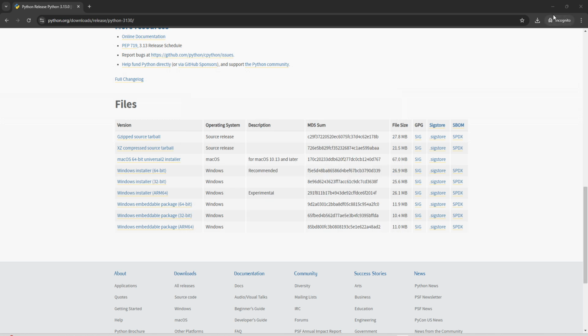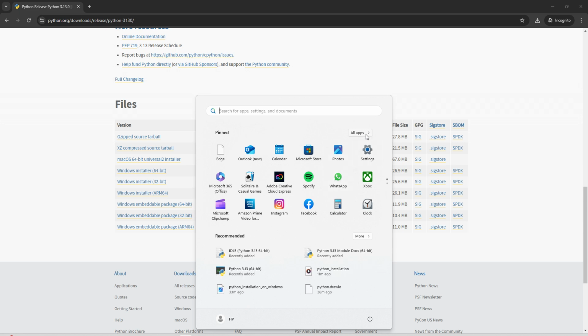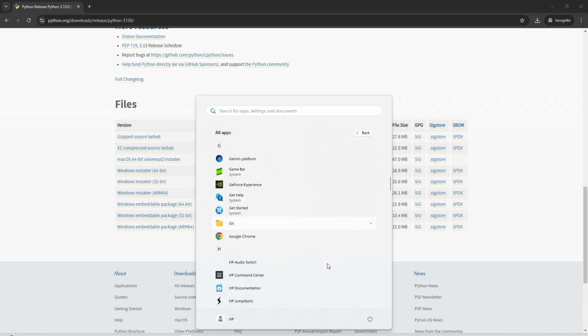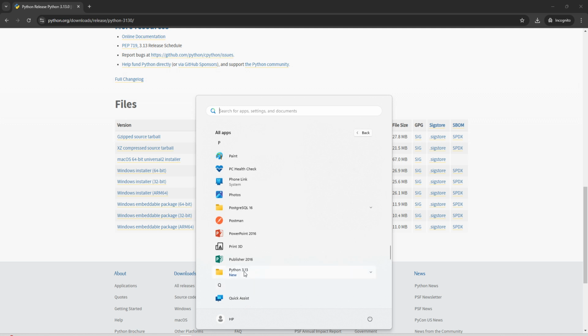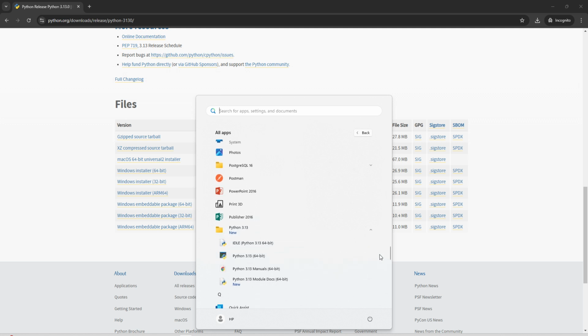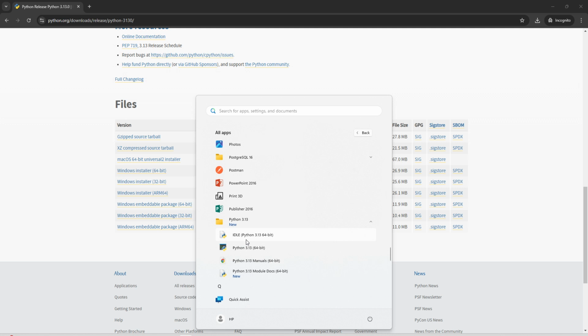Fine. Seems good. Now we can go back to our Windows folder, and here we can see apps, all apps. Inside that we need to go to the P series, Python. Here is our Python. Seems good. Now here we can see that Python is installed. Now if you expand this folder, we can see we have various options like IDLE, which is the Python shell. And this is the Python 3.13, which is a utility, and there are some other folders and files as well. Fine. So here we can try with this Python utility first.